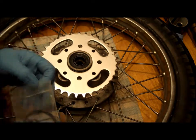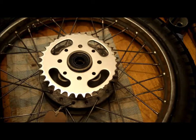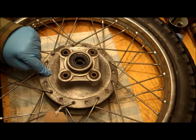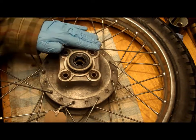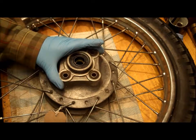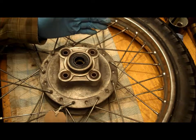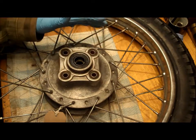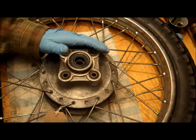As you've heard me speak about in previous videos, I was looking at replacing the cush drive in this, and that's these bits here, but the actual hub is just over 50% through its wear limit, so I don't think it's worth doing that, whereas the hub off the spare bike is, apart from being grubby and dirty, absolutely spankingly good. So my thoughts are to actually replace the cush drive in that one when I strip the wheel, because the rest of the wheel is looking knackered. So we've potentially got a future build of a wheel, which I've never done before.